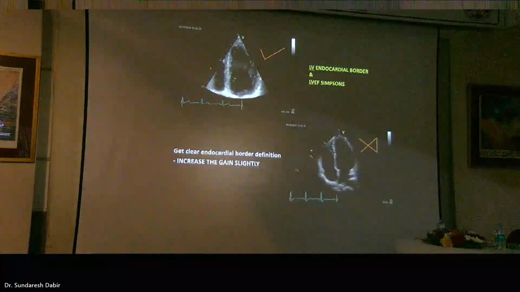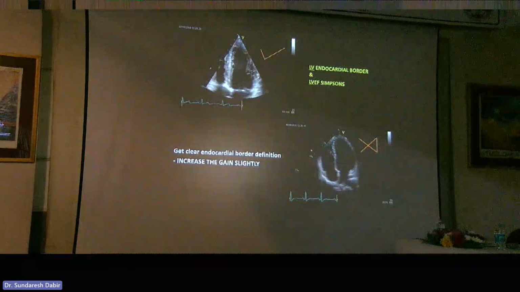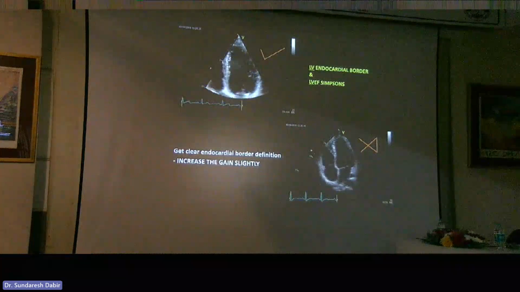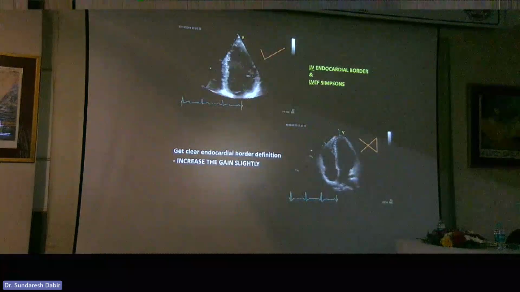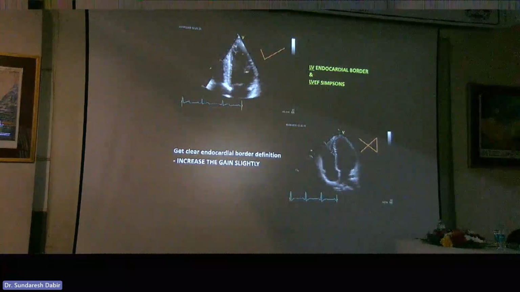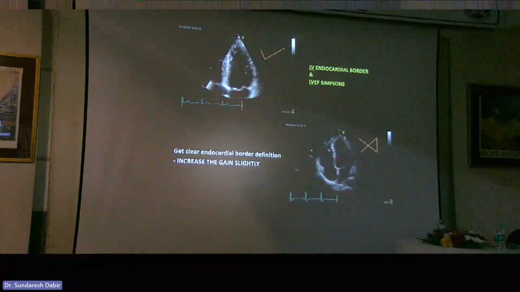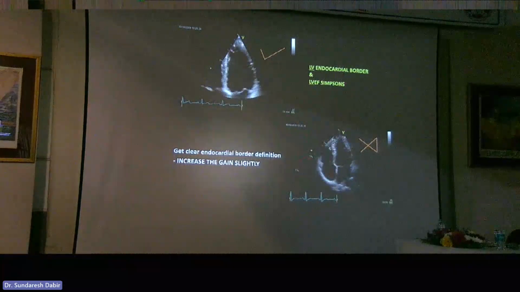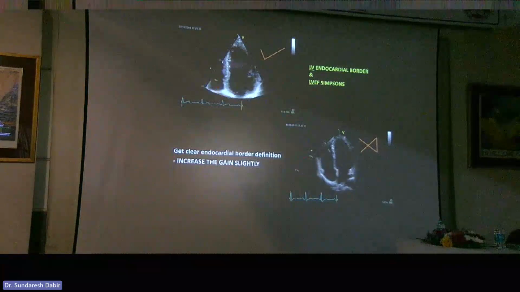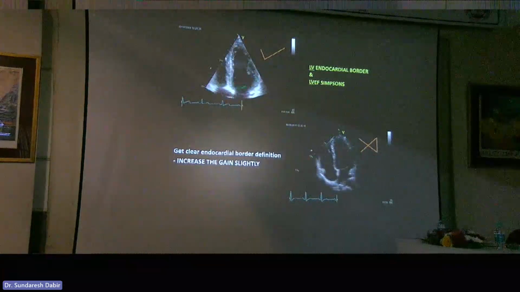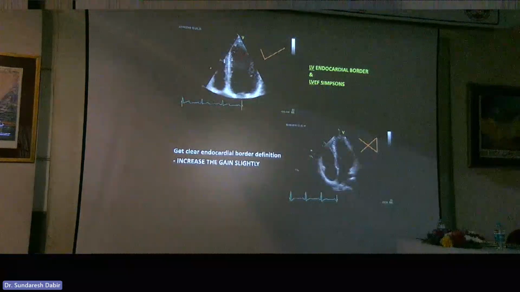Those are the pictures which tell you what type of wall motion abnormality it is going to be. Now, just a few tips as to how you should get good images. So when you do something like this, always, when you're looking at LV wall motion abnormality, reduce the depth. Just focus on the LV. You don't have to see the RV or the right side or even the LA. So the more you optimize the depth, the better your confidence in seeing the segments and then looking at the walls themselves.